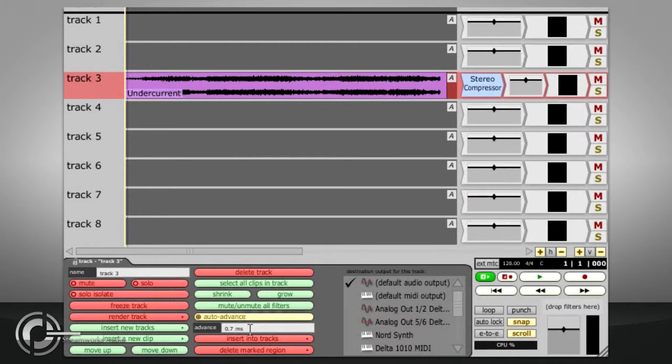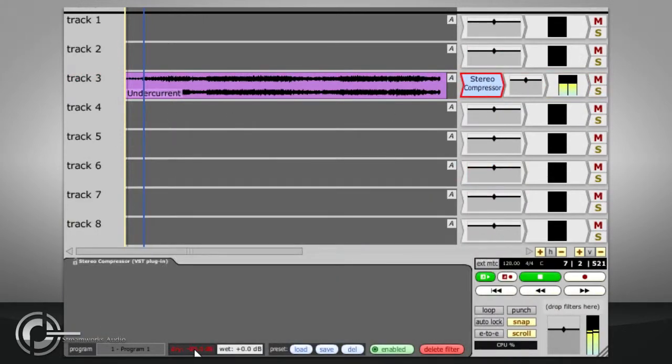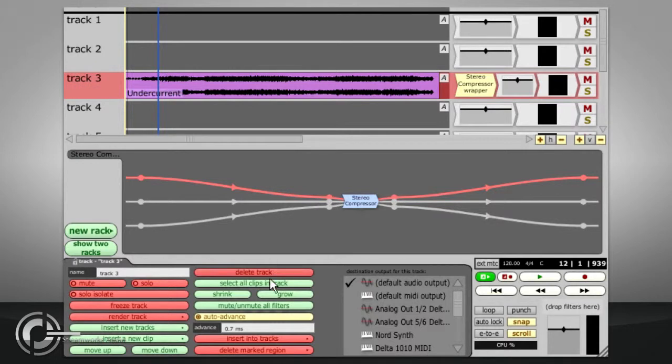Although this delay is too short to be heard as a delay, it will cause phase cancellation if the dry signal is added to the output, which can be heard as a tonal change as well as a volume change. If we wrap this plug in a rack, Tracktion will realise that the entire rack needs to be compensated by the same amount as the plug on its own, so the advance value on that track will not change.